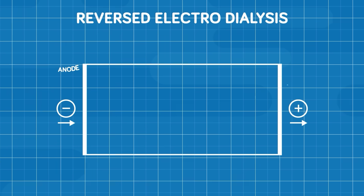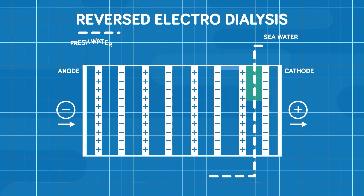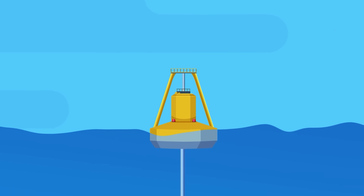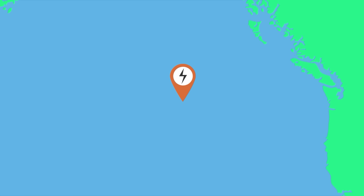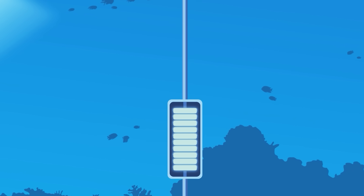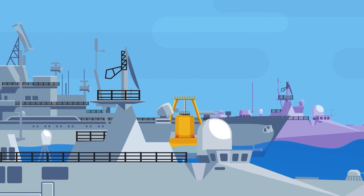Another possibility of producing energy is known as salinity gradient power, accessed via reversed electrodialysis, or RED. RED utilizes a stack of alternating cathode and anode-exchanging permselective membranes that are alternatively filled with freshwater and seawater. The difference in salinity between the membranes generates electricity which can be captured and stored by the drone. Yet a third proposition is to simply create underwater gas stations for a whole fleet of drones, known as Mission Unlimited Unmanned Underwater Vehicle Stations. These refueling stations would be spread across the ocean, generating power by deploying a thermal energy pod which harnesses the energy produced by the mixing of warm and cooler currents underwater. Permanently anchored to the seafloor, the Navy would dispense dozens or even hundreds of these refueling stations where its fleet of unmanned drones could regularly return to top off their batteries.